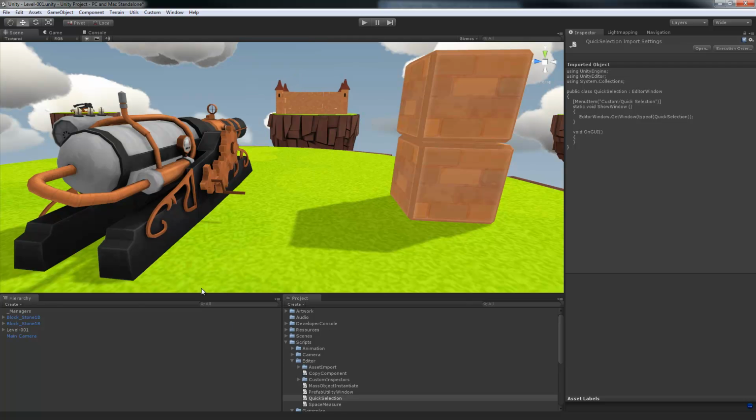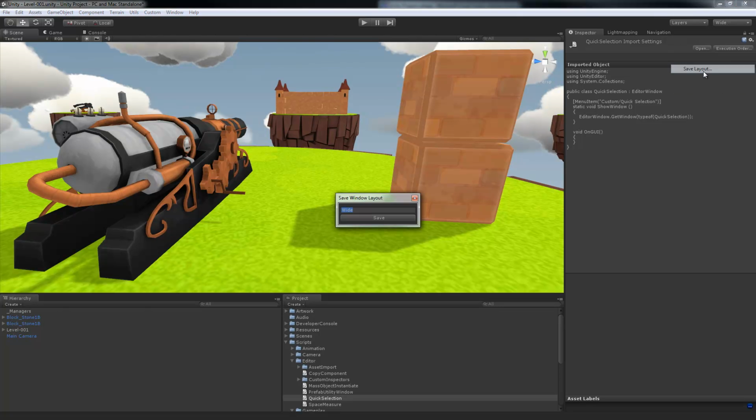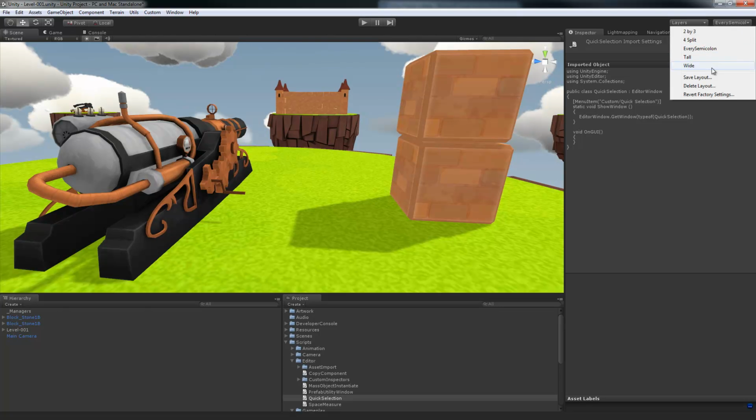Obviously can't do that for these videos, so I'll then have to maybe save a different layout. I might just save this now. Save layout, call it Every Semicolon, and that way I can add another layout for my regular development and just easily swap between them using Unity's awesome layout saving and loading mode. So I'm considering doing that.